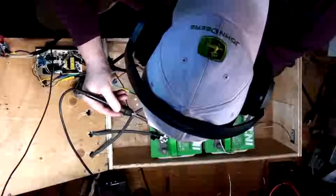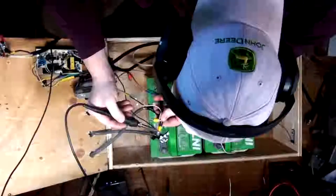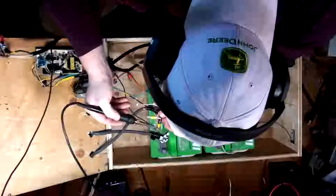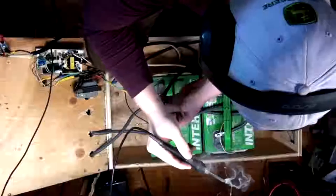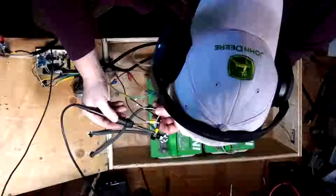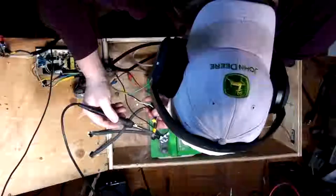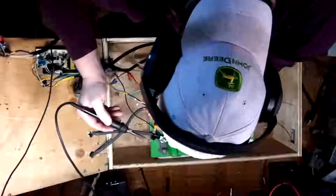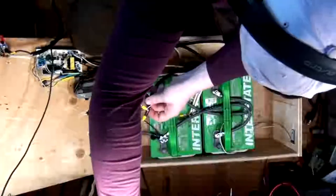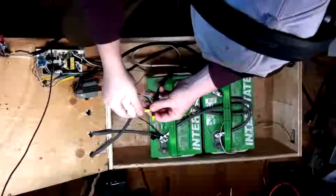Is it adhering? There we go, sucking it in. This is not an optimal way to solder, by the way, but limited length soldering iron. There's a nice big blob. Get in there. One more little blob. There we go. Get that soldered in. Ow. There we go. Okay.